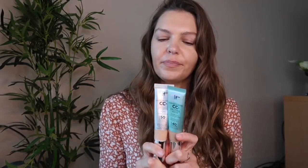So for the winter, I've been loving using the IT Cosmetics CC creams, and I really like them because they have SPF in them. So that's really great for your skin on a day-to-day basis, and I just love the finish of these because they give you the best full coverage, but it looks like you're not wearing anything on your face. So I love that, and you only need a small amount, so these tubes will last you for a really long time.